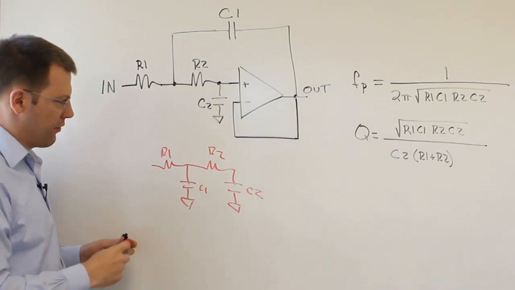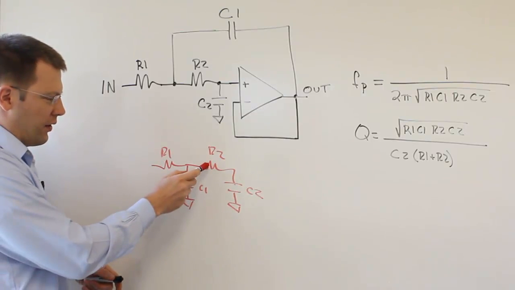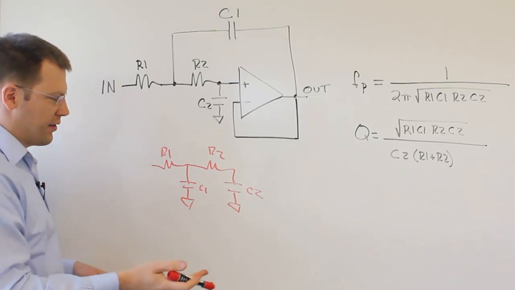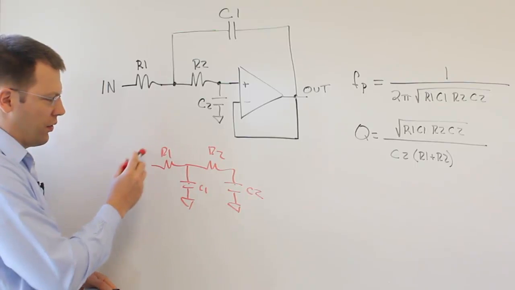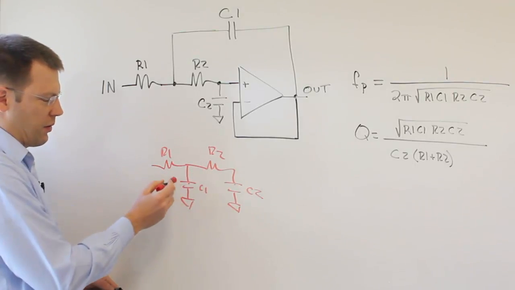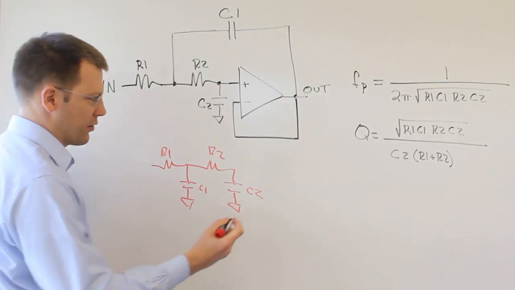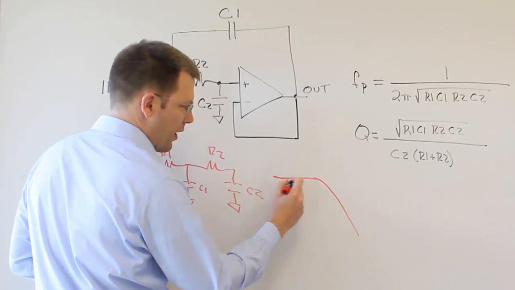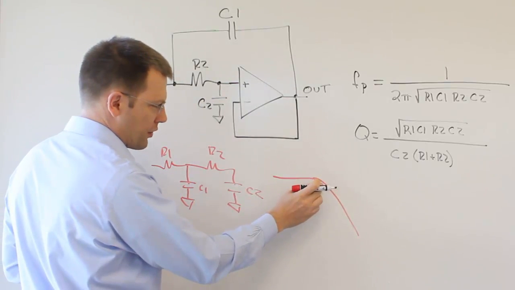And you can imagine if I had a relatively small value of a resistor here and a relatively large value of a resistor here, then I would get a fairly decent filter circuit because this second stage here wouldn't load this first stage because this would be much higher. This impedance of the second stage would be much higher than this. And the result of that is when you draw the response, you're going to get a relatively sharp peak. You won't get as sharp a peak as if you use an active filter, but you'll get a relatively sharp peak.